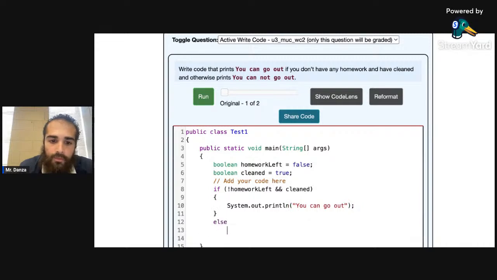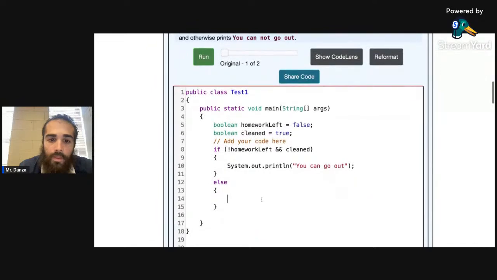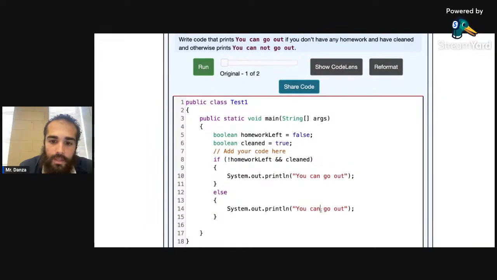If you did not clean your room, or if you do have homework left, then we're going to print out, I'm going to copy this, you cannot go out.